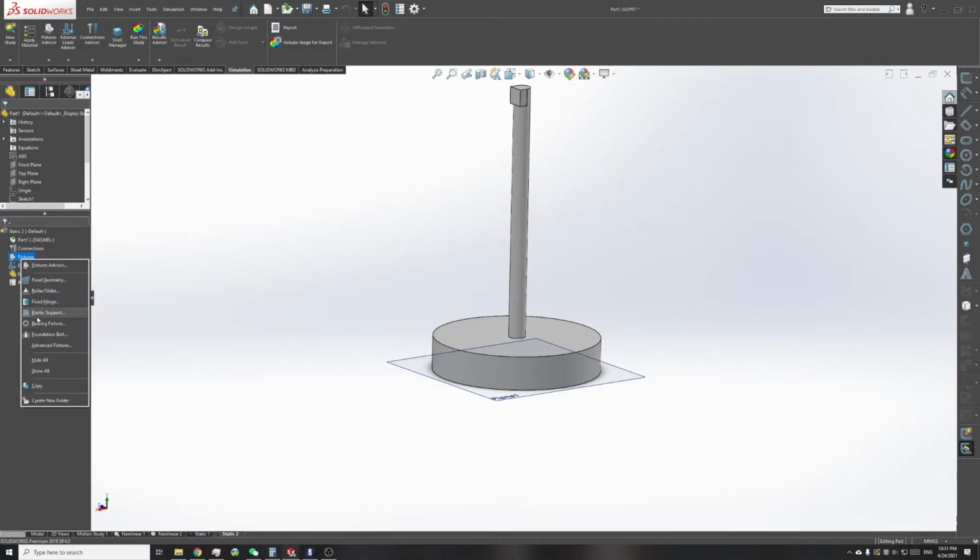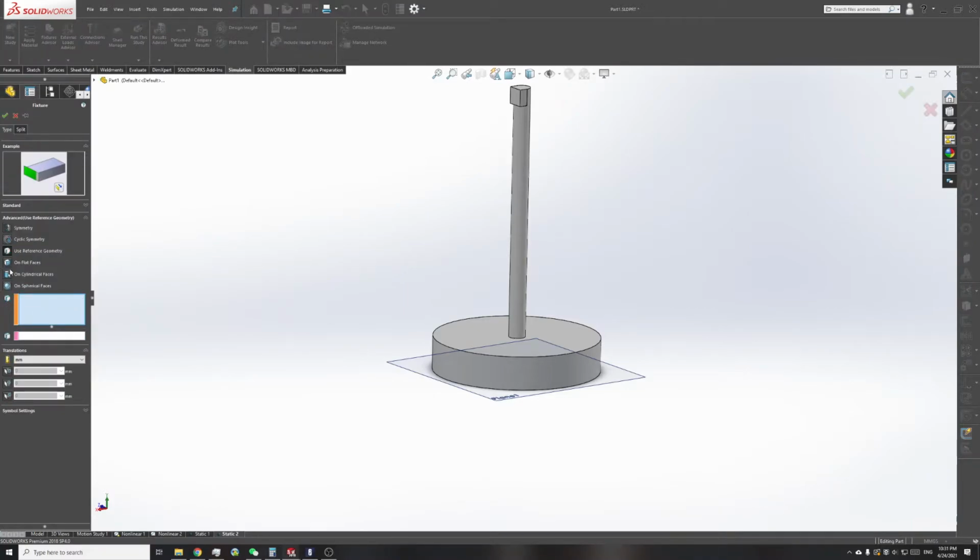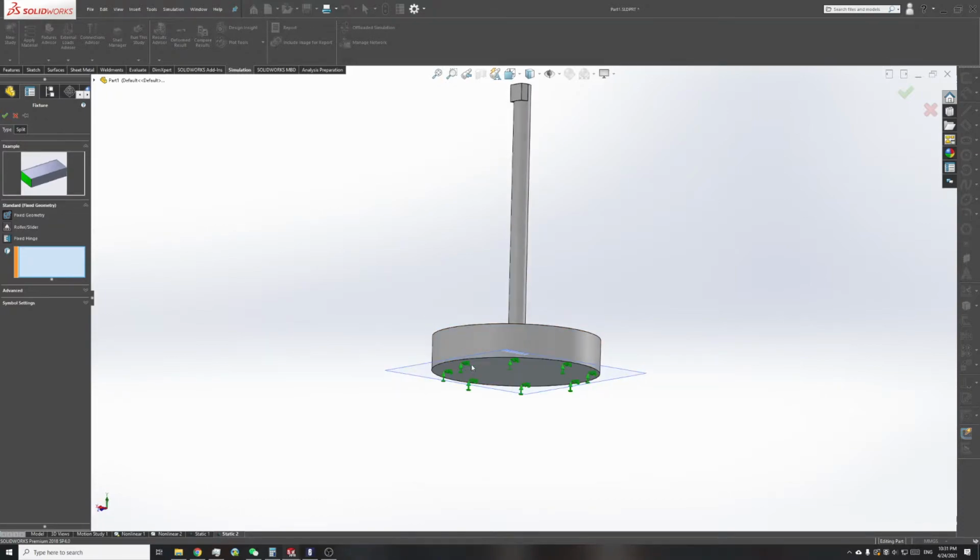Other things like elastic or bearing, they're not used here. There are also some advanced fixtures that we might use later, like reference to flat surfaces. But here we will fix this point, fix the bottom. So we say that this platform is mounted firmly, it will not move and not deform at any surface.